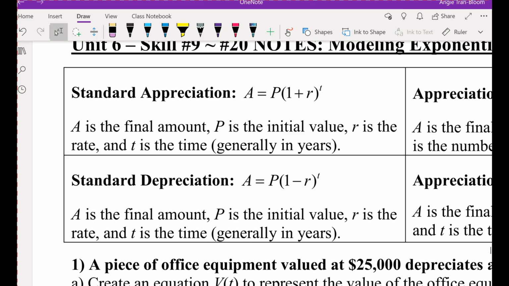generally in years. Perfect. So when we are talking about an object or an investment that's appreciating, what are we talking about? Something gaining value. Yeah, something gaining value. Okay, so in real life, give me an example of something that's gaining value over time. Bitcoin. The love of my child. You have a child? That's scary. Zero right now because I don't have one. Normally, I would agree. I have the love of my children.